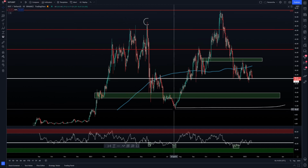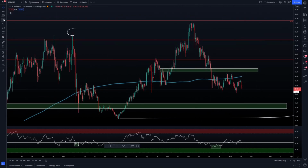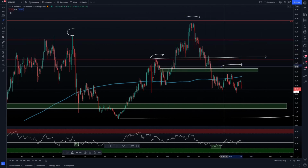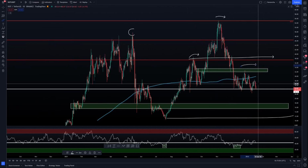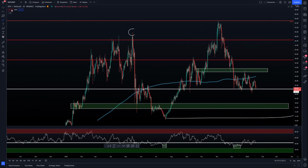It's been getting dragged out drastically. A bearish point on this though, you could see we've got a potential head and shoulders here. You've got the left shoulder, the head, the neckline around there, and then we've got the right shoulder, which is nearly there or thereabouts. And then if we're looking for some downside targets, you'd probably look to this region down there.